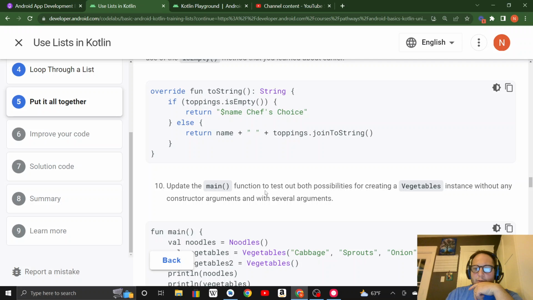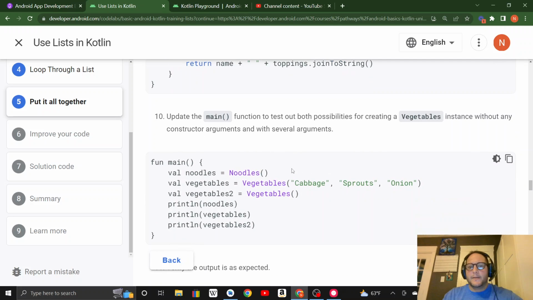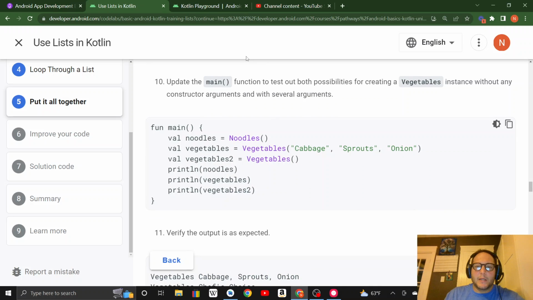Update the main function to test both possibilities for creating a Vegetables instance: without any constructor arguments and with several. Val vegetables2. Okay.